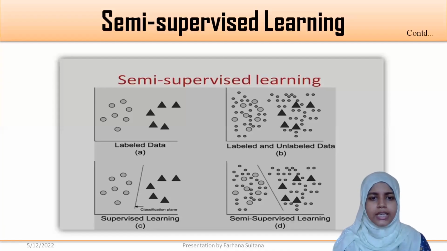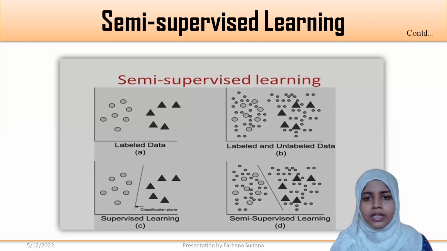So here we can see that in figure A, this is supervised learning, or this is labeled data. And here in this case, labeled and unlabeled data both are present. Some are labeled, some are unlabeled, and this actually denotes semi-supervised learning.